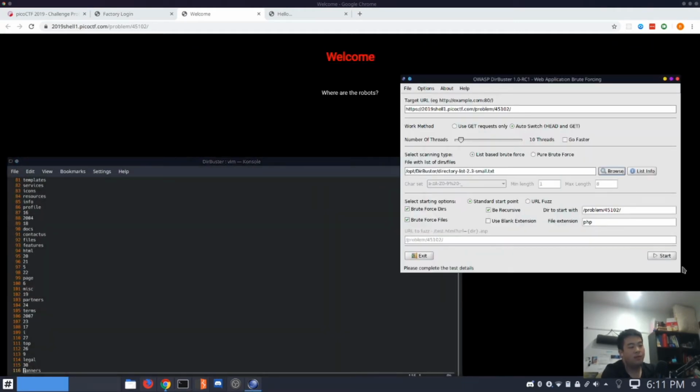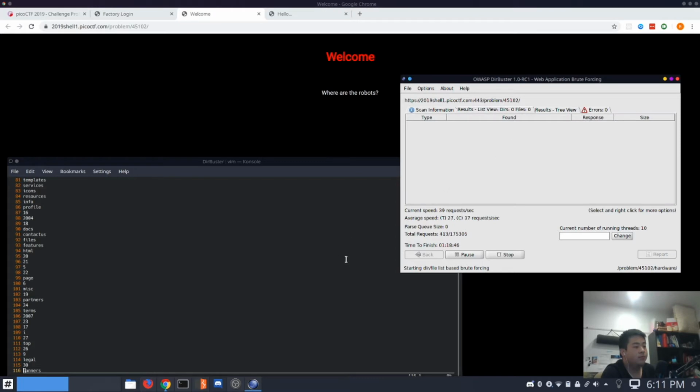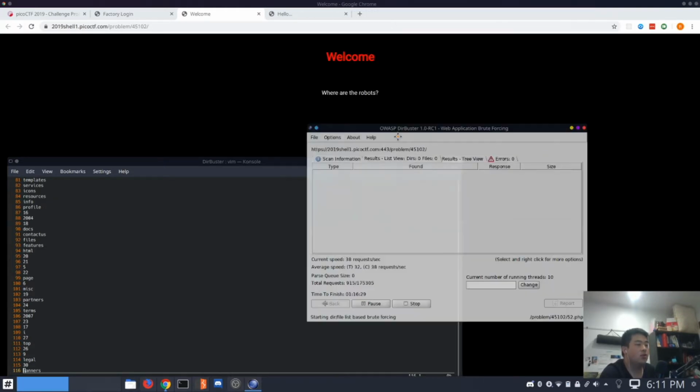So let's run Dirbuster, see what happens. We're going to start scanning for directories. This is also doing a scan for .php extensions, just because many web services are made with PHP, and that can be useful. Now, this is going to take a long time, and I already know what the URL we're trying to find is, so I'm going to skip ahead, and I'll move this to the side, and we'll check back later and see if it's found the URL that we're looking for.